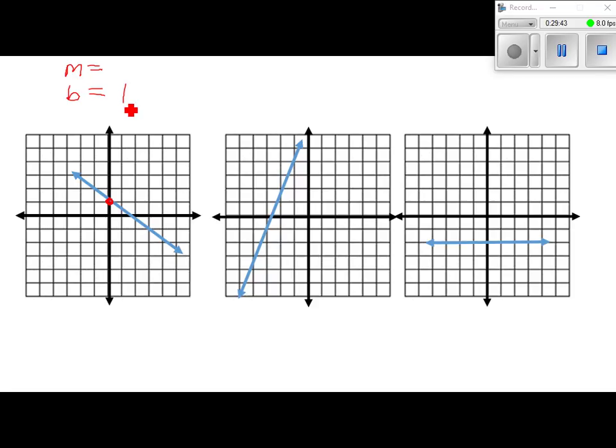So rise over run. How do we find rise over run? Find 2 points and just see how they go, right? How much rise do we have there? 3. How much run? Be careful. -4. You got to remember the negative. So our slope would be 3 over negative 4. What would our equation of that line be? Remember, the form is y equals mx plus b.